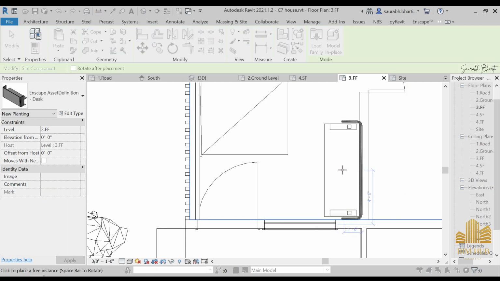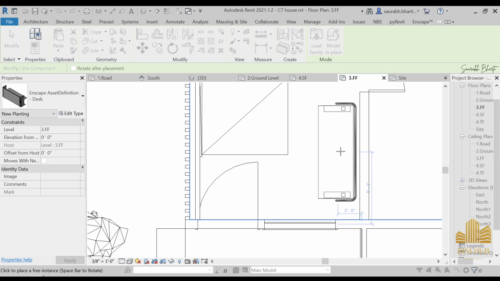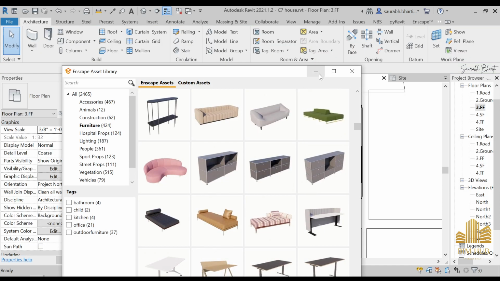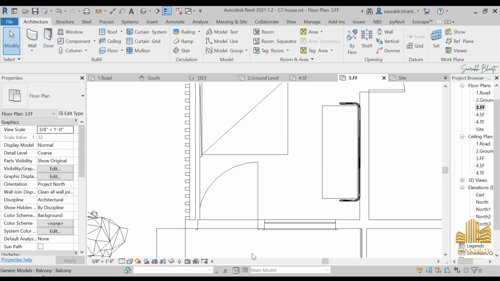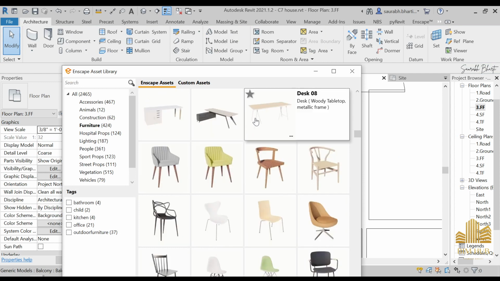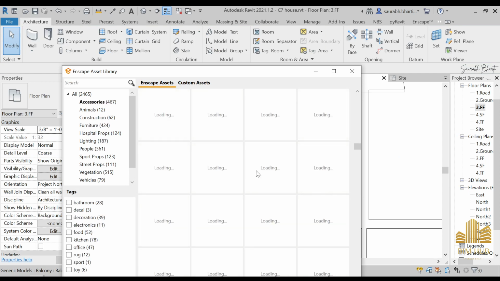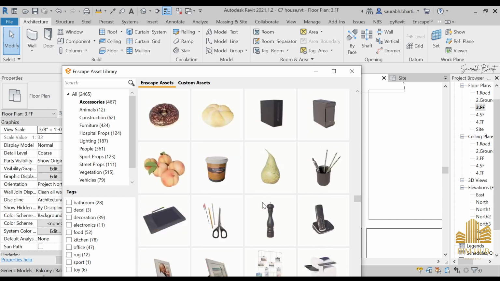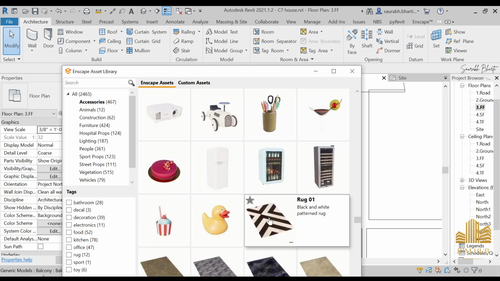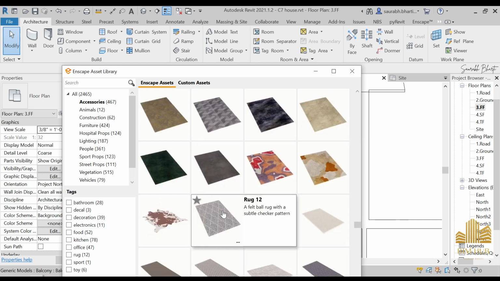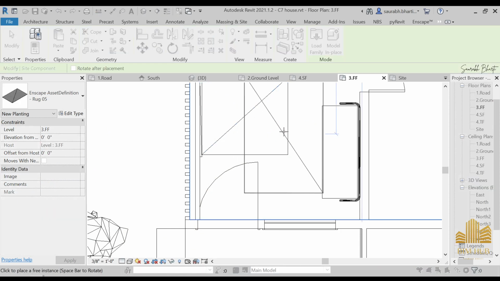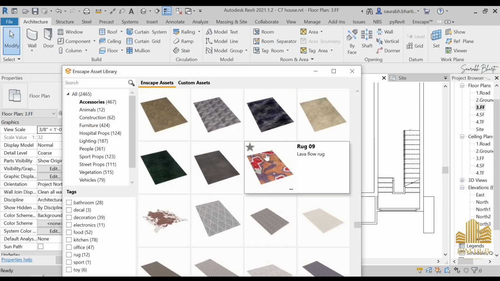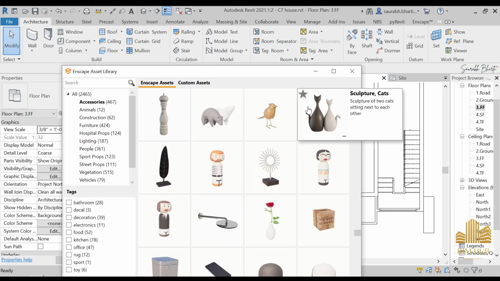So this is the only part of this room that is visible in the exterior view. That is why I'm just doing a little bit of interiors. Okay, and then we can provide a carpet over here. Go to accessories, select any of the carpet. So select any of this rug. Okay, so this one, put it over there. And then what else do we need in a room?